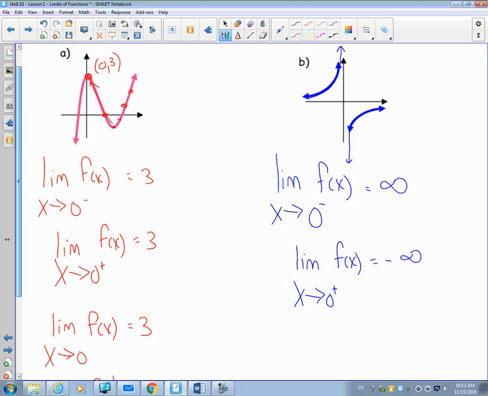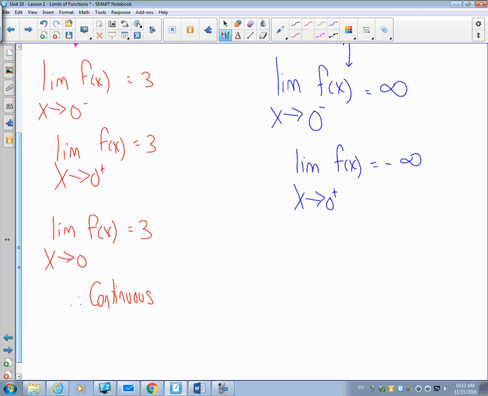The fact that I have 2 different values for my limits as I approach from the left side and the right side tells me this function is discontinuous. Now, down the road, we won't have the picture. We'll be working with our function. But the idea is, if we get different values for limits, that has to be discontinuous. As you approach from the left and the right, the graph is doing different things. That's kind of what we're trying to get across with this picture here.